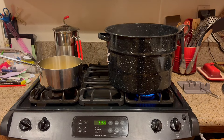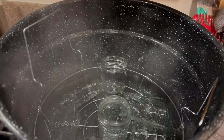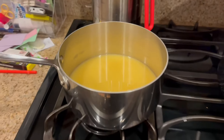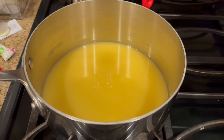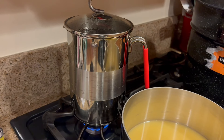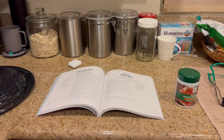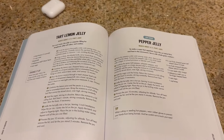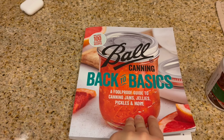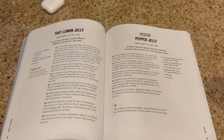Here we go, I'm ready to do my first canning project — water bath canning. On the stove right now I have some water boiling to sterilize my canning jars. I have my lemon juice and zest concentrate that I will soon combine with pectin, and then I have my fourth burner pot just keeping some hot water bubbling in case I need it. Over here I have my cookbook, which is the Ball Canning Back to Basics cookbook, which just has water bath canning classics — jams, jellies, pickles, salsas, things that are acidic.